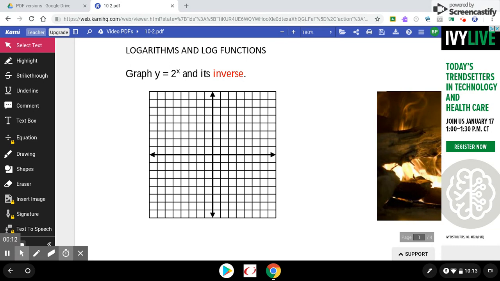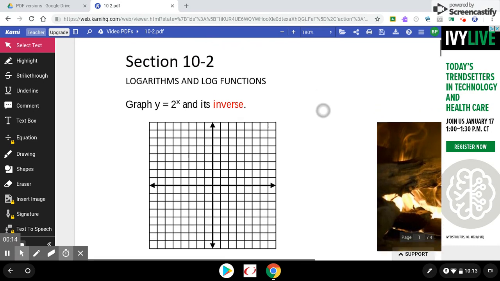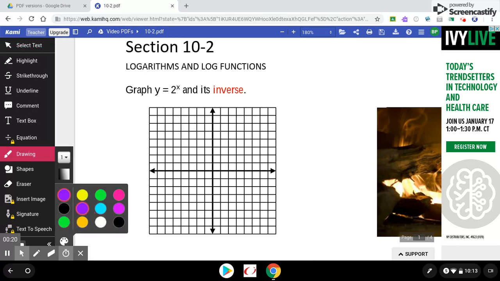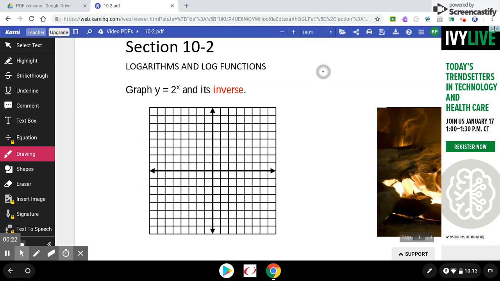So, hey, we have been telling you from day one that if you want to graph something, one way to do that is to just make a table and pop numbers in there. So I'm just going to start. 0 is always a good number to plug in. So if I plug 0 in right here for x, anything to the 0 power is 1. You could use a calculator to check that out if you needed to.